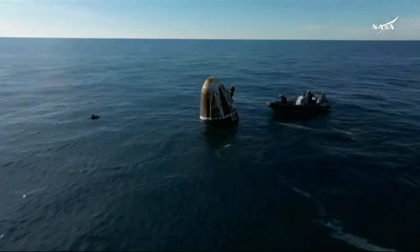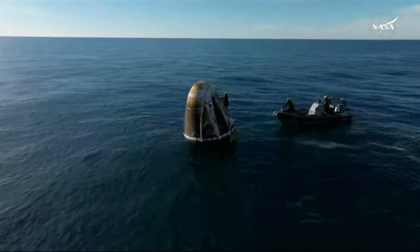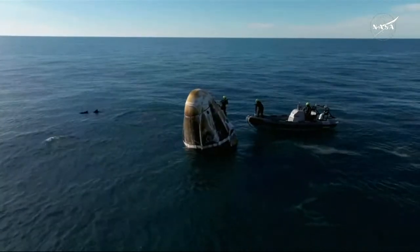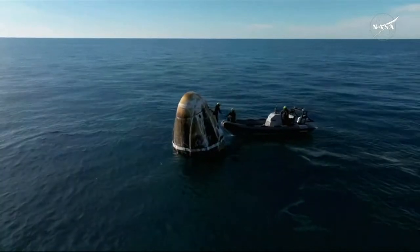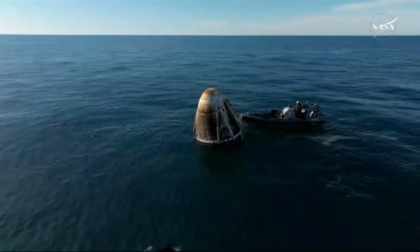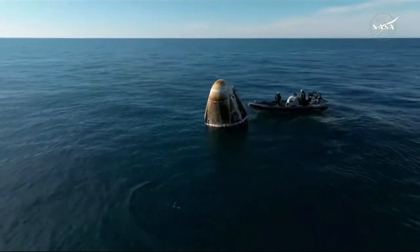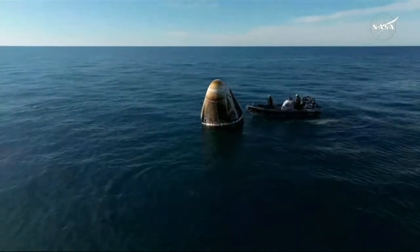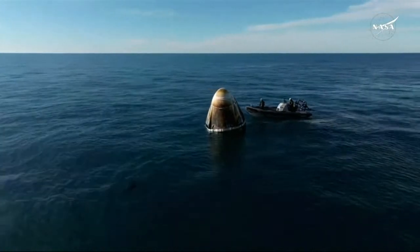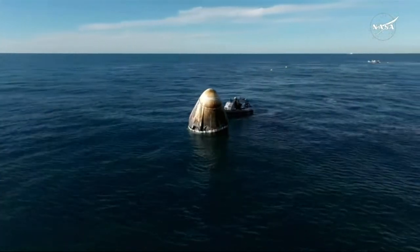Now, here on your screen, we can see dolphins, actually, who want to come and play with Dragon. Now, one of the fast boats there in place, working to assist the recovery team member. It's incredible. I just love these views. We really see them even better in daytime, but just seeing the recovery team work in tandem to step through each step, to step through each operation. You know, obviously they're getting quick assists from the honorary part of the recovery team, those dolphins in the water there.